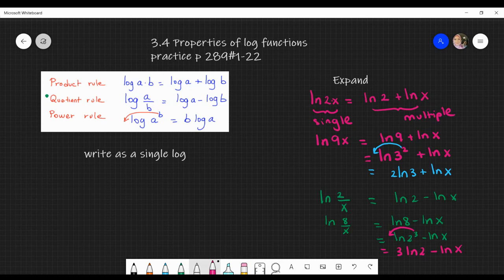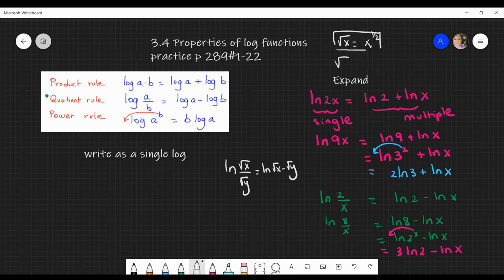One more example I would like to talk about and to review a rule with you guys, which is natural log of square root of x over square root of y. We know it's a division. We're going to separate them with a minus according to the quotient rule. I would like to review with you that square root of x is the same thing as x to the power half. And now you should memorize this so it can be instantly applied.